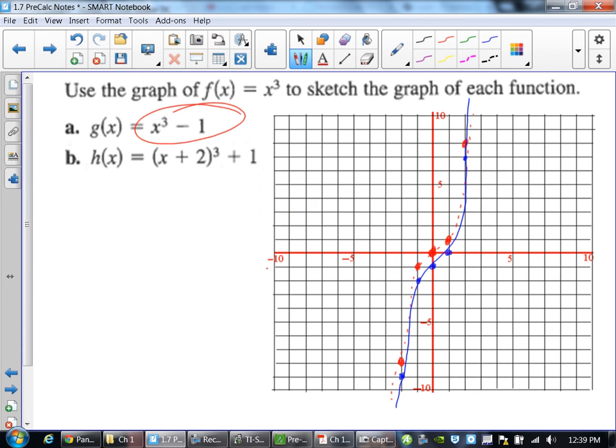You have one thing in the parentheses, so you have an h value here that is negative 2 because it's an x plus 3. So it's a negative 2 and a k value of 1. Now, what you're looking at here, you're plotting these graphs on the same one. It doesn't mean we're going to shift g of x. We're reusing the original function of f of x, okay? Because the parent function is still x cubed. I don't want you guys to think you shift what you just did. That would be weird.